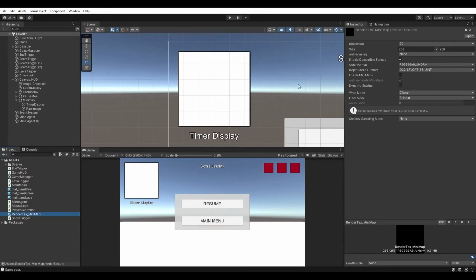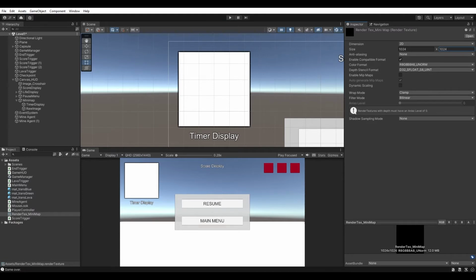Now in the properties for this render texture, all I'm going to change is the size. So this is a texture. Think of it like an image, and this is the resolution. The larger the resolution, the more pixels there will be in the image, meaning the more detail will be captured. So I'm going to set this to 1024 by 1024. And that's all we need to change for the render texture.